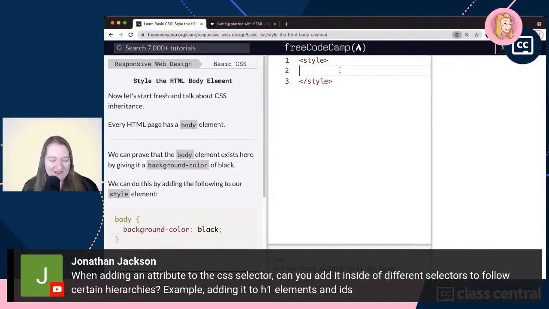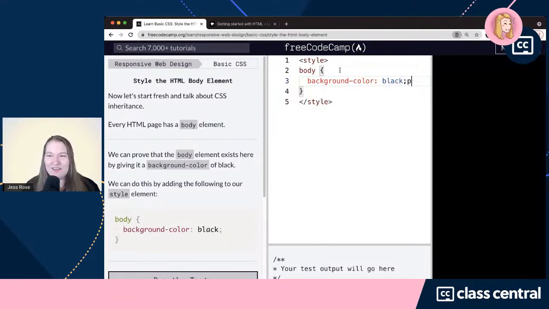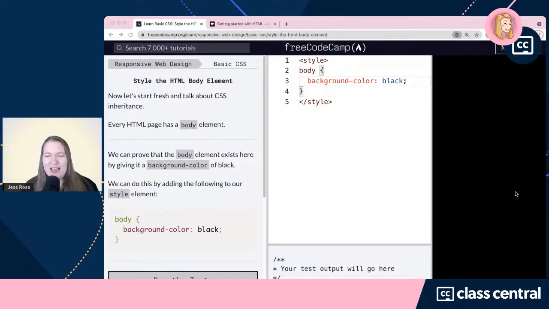Here, I'm going to say, hey, I want to set some rules for the body element, this big element on my web page that I can't really see. It's sort of a big container. It's my biggest rectangle. The background color here, I'm gonna make that black. Oh, everything went black. Everything went black because we set this big overarching element to black.